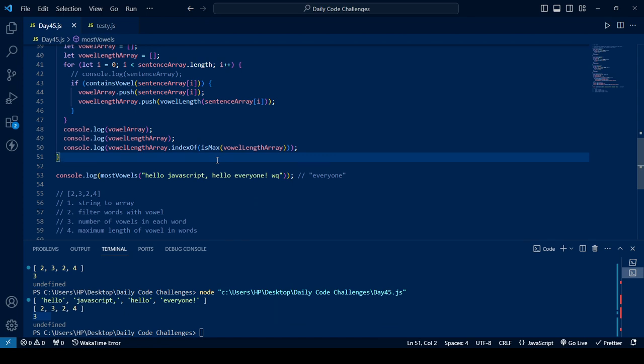Okay, now since we have 3 here in this array that contains the number of vowels in every word, we have 0, 1, 2, 3, and we know that everyone here contains the highest number of vowels in it, which is 4 vowels. That's how we actually got this, and it's occupying the index 3, right? So here is what we need to do. We are going to pass this entire value as an index to this.